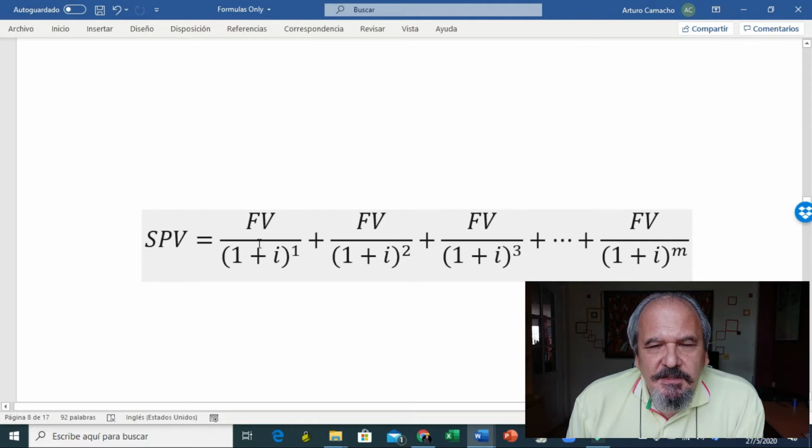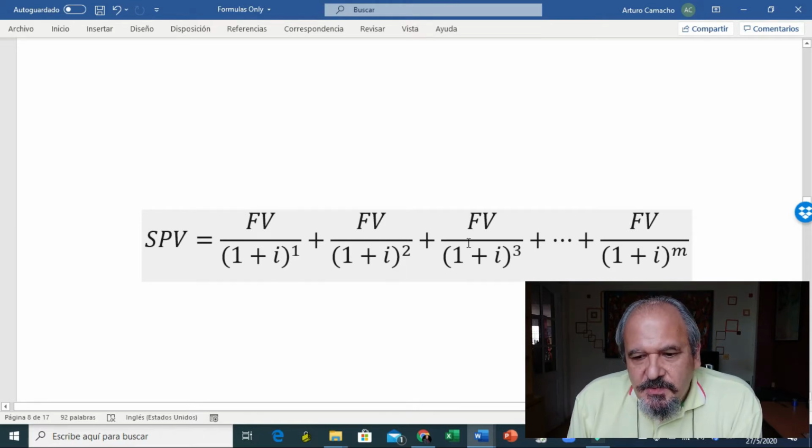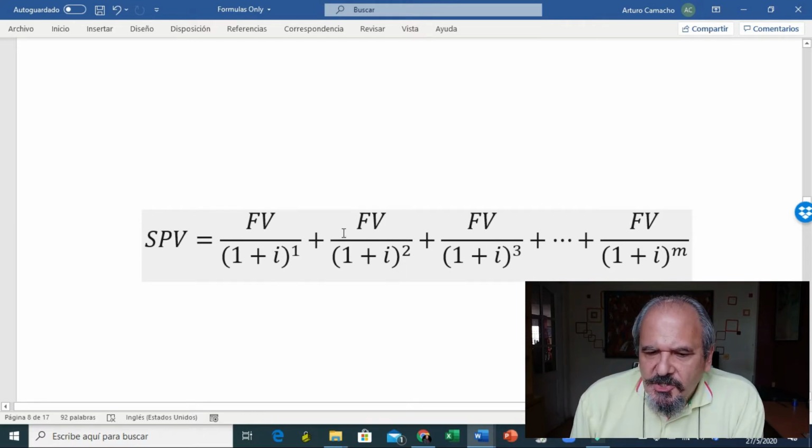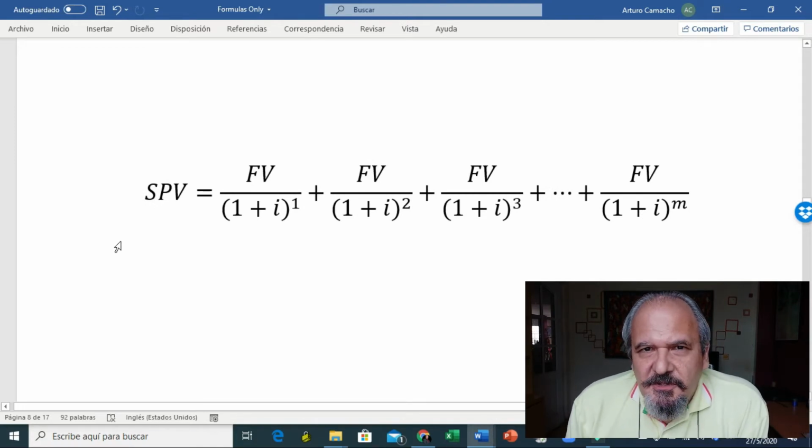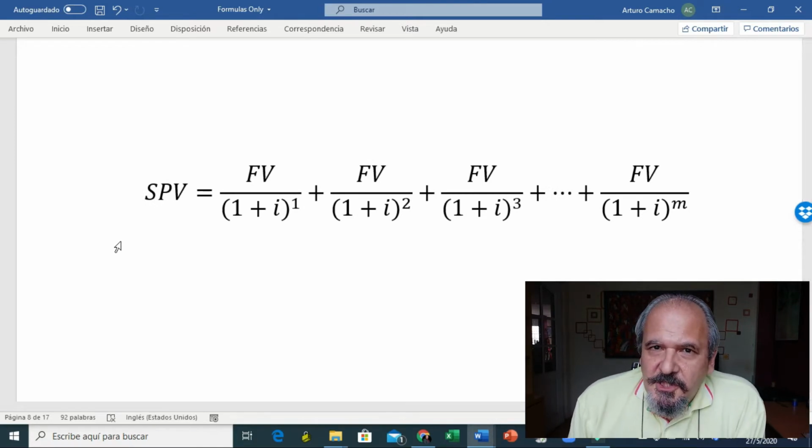But if you watch closely, you will see that to get from one term to the next, you need to multiply by 1 divided by 1 plus i. As you see, this one over here is squared, so it's like multiplying this one by 1 over 1 plus i. So is this one, so is the next one, etc. So it is actually a sum of a geometric series. And we know the sum of a geometric series with a particular common ratio, which in this case is 1 over 1 plus i.